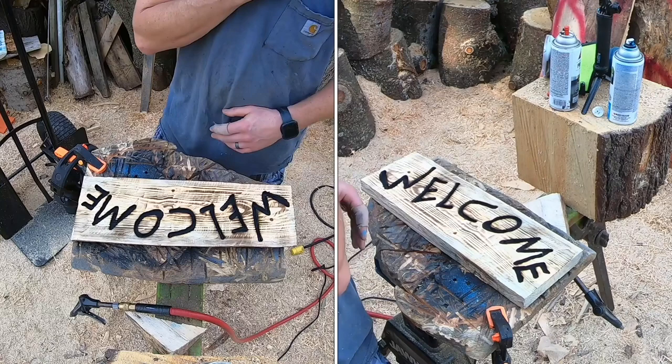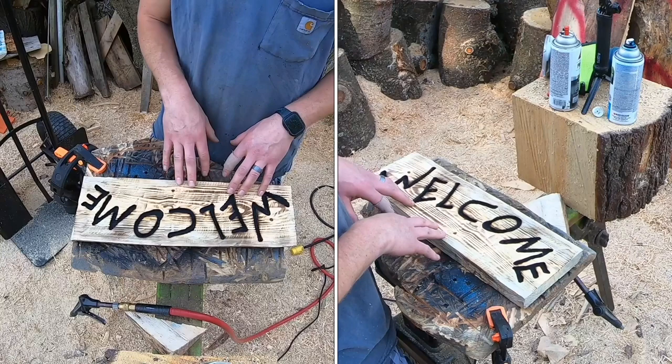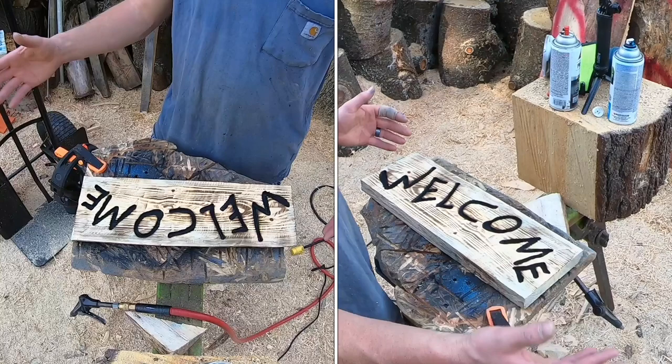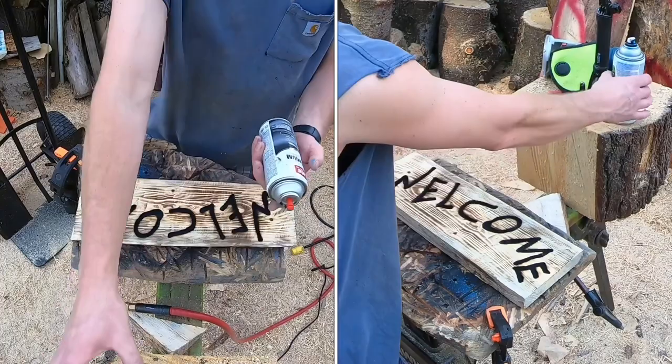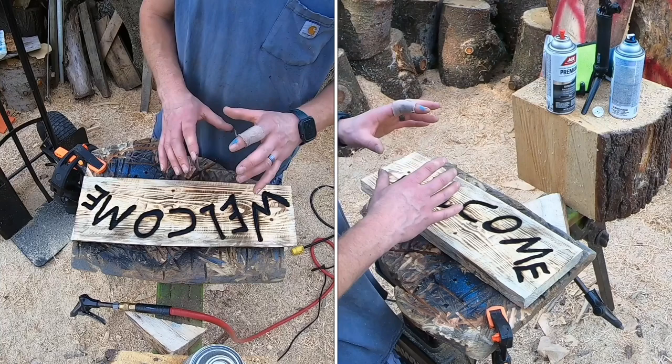Now, what I like to put on all my signs is at least 1 to 2 coats of Helmsman Minwax. We'll do a video about finishing and how I finish, but just a real quick so you guys know. That's what I use on all my carvings and everything. If I'm using a bright, vibrant color, I'll buy the Rust-Oleum clear coat or the Ace or whatever store brand clear coat and spray it on. And usually it comes out clear, seeing how the Minwax has an amber tint to it. And if you want vibrant colors, that amber tint will change it and make it look yellowed.